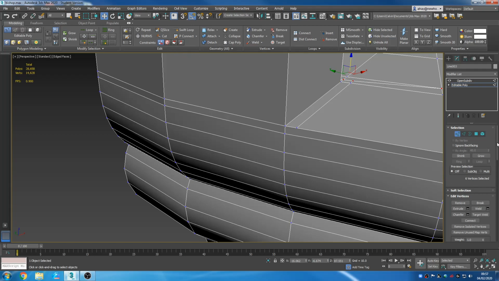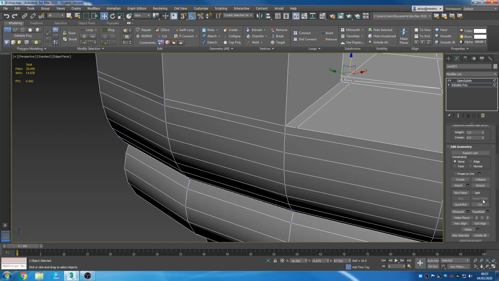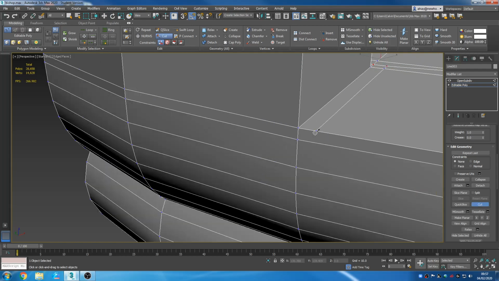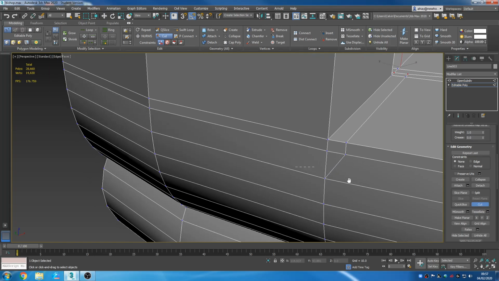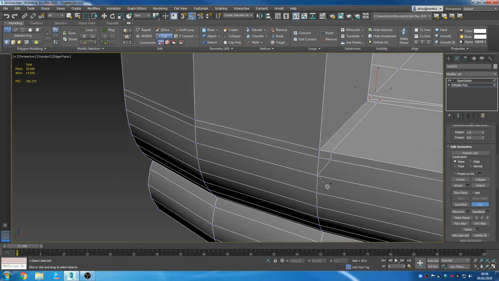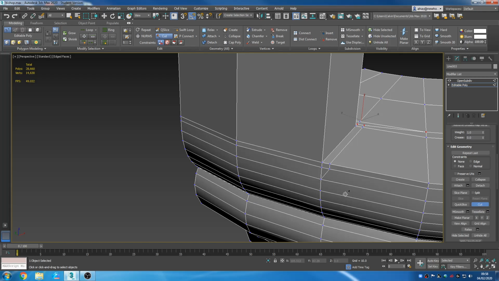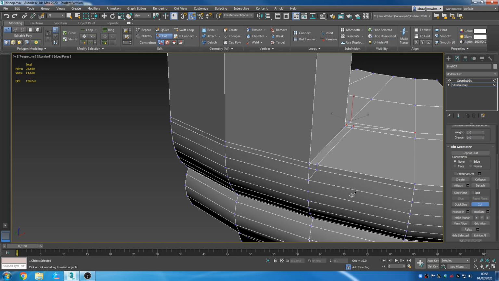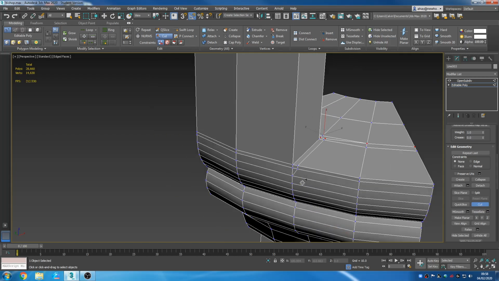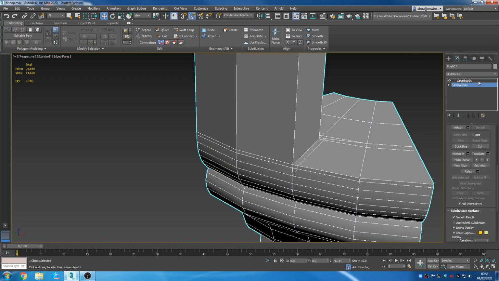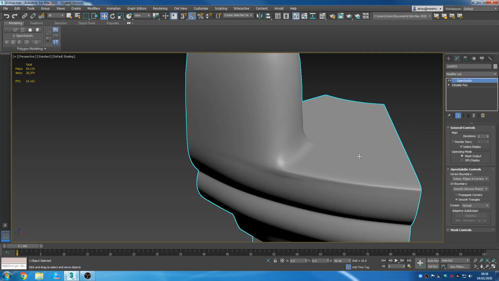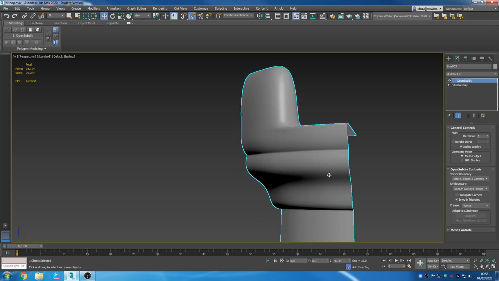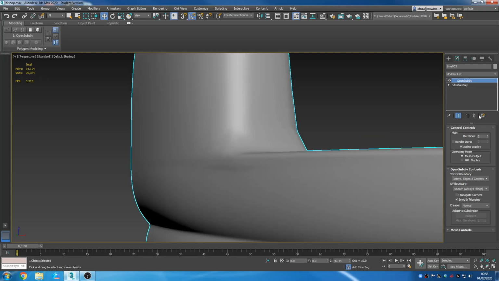Cut tool. The worst that could happen. Okay, I get a little crease. I don't want that.